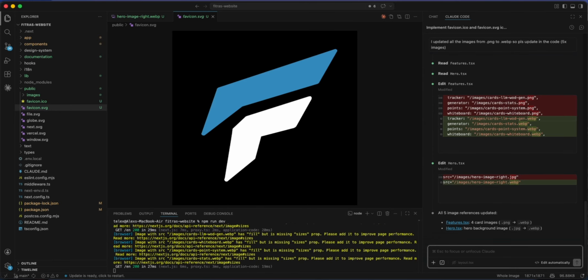Good. And what I also want to say is that in the top nav bar, I want to see the Fitras logo on the left side.